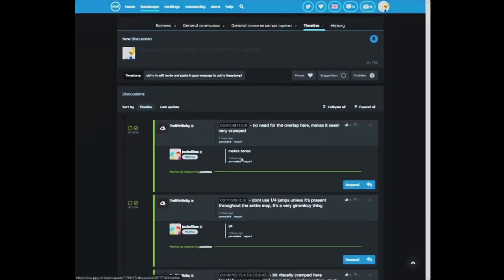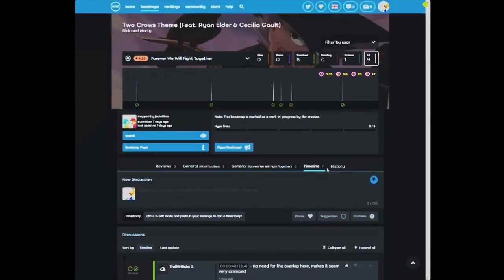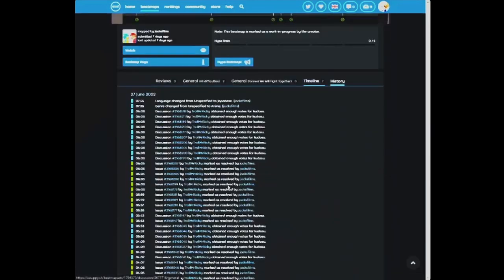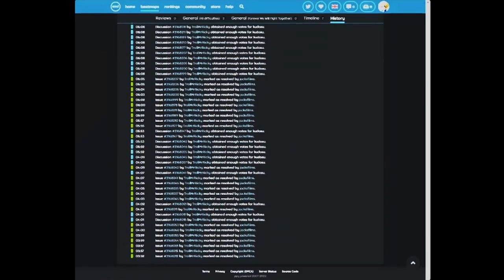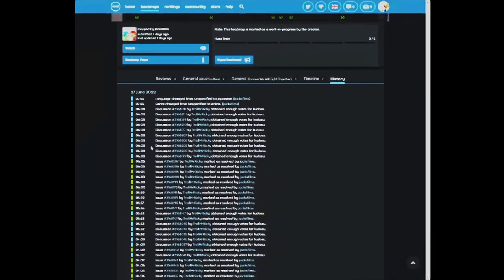Okay, so timeline is for specific issues, like say timestamp-specific: 1.4 jump, blah blah blah, change it for this or that reason. You put all of those in here. And here's the history where you can see what changes have been made. This is probably not that useful for most people unless they are NATs or BNs doing specific checks on whether a change or suggestion they've made has actually been applied.